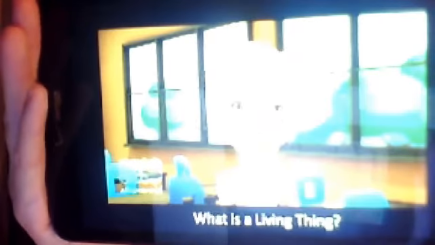So, let's start out with a chant that'll help us remember them. What is a living thing? Living things have cells and grow. They reproduce and have a genetic code. What is a living thing? Living things use energy, maintain a stable internal environment, change over time, and respond to the environment.